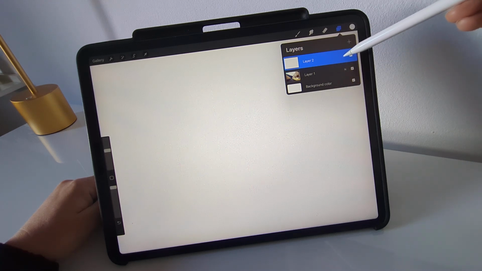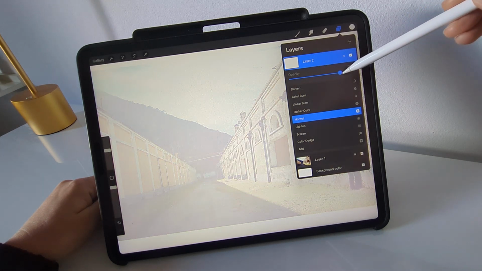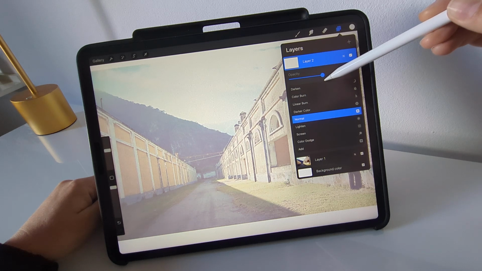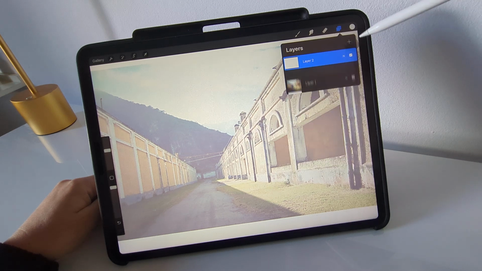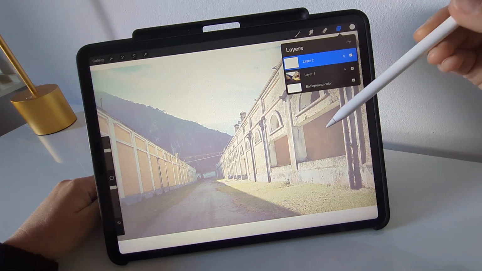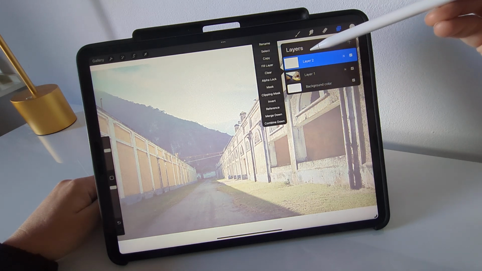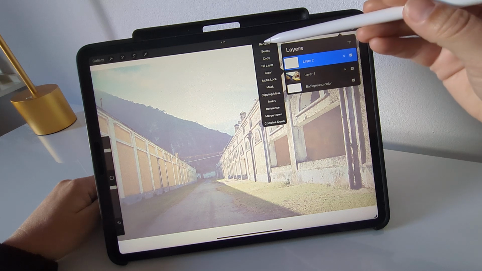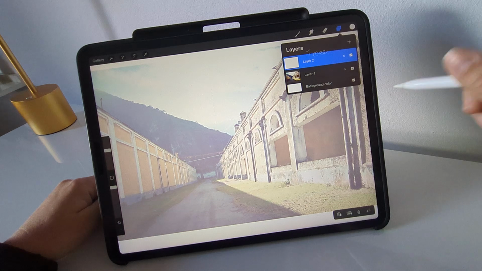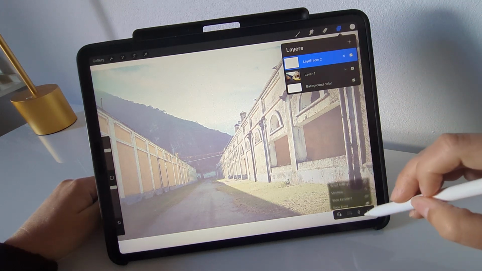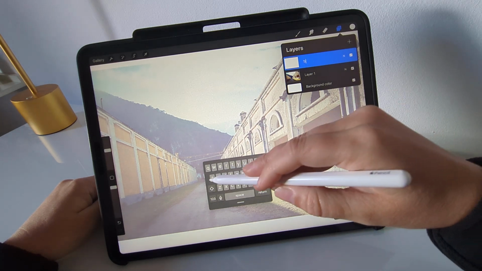background. And this little N here, if you click on this little N, you can change the opacity of this layer. So if I slide it down, I'm probably going to make it around 50%. And that basically recreates the effect of drawing on a tracing paper. So as if I had this photo printed out and then I took a bit of tracing paper and put it over top so that I would be drawing on top. If you want to rename a layer, you can click on it with your tool and go rename. I'll call this trace. This doesn't always work that well, so sometimes I need to go into my keyboard and just do it myself like this.